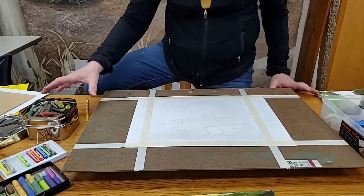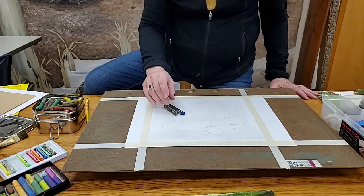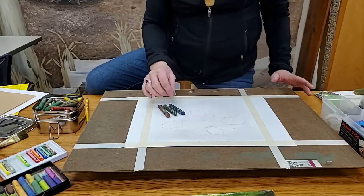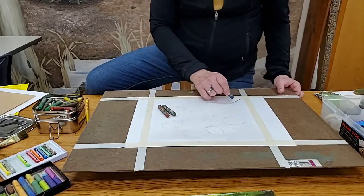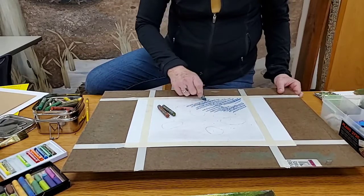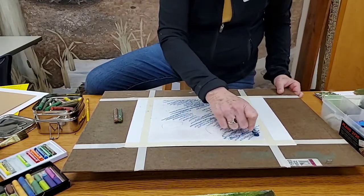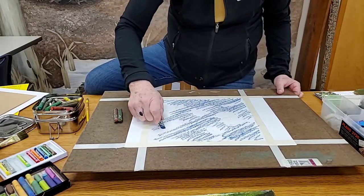I'm going to use my oil pastels and go for a deep blue, a deep green, and even a brown. Oil pastels and regular pastels blend really well together. Think about those three colors together — it's called the power of three. This underpainting is what sets the tone of the painting. I'm pressing quite hard with my oil pastel where I don't have the flower circles, going in a certain direction. When I work with oil pastels I like the idea of movement in my underpainting — it makes the painting look alive.